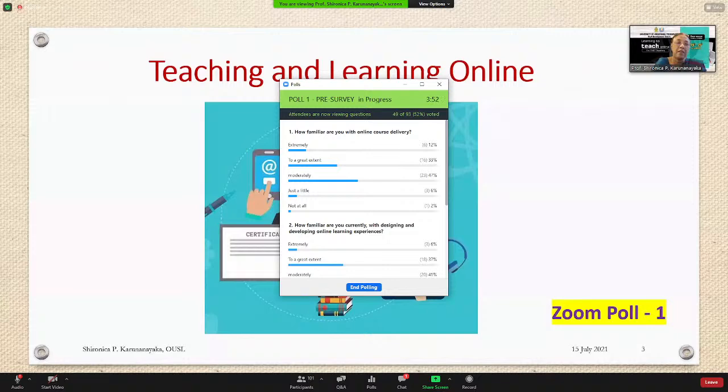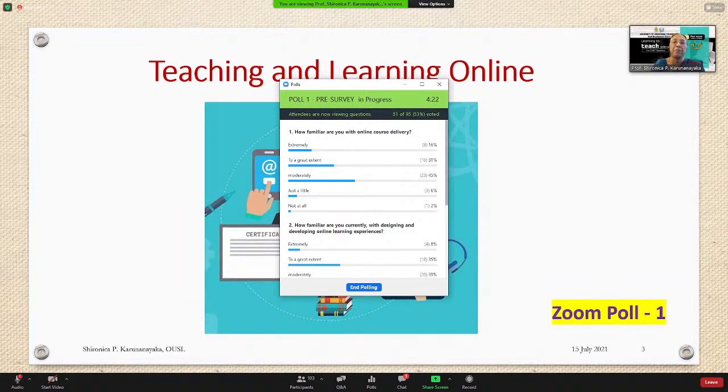The idea is how to make the teaching learning process online more interesting and interactive. So through the activities, I'm trying to engage you in such different activities, so that you can consider how to design online learning experiences for your students in an interactive manner. That's the purpose of this approach.